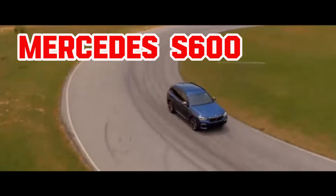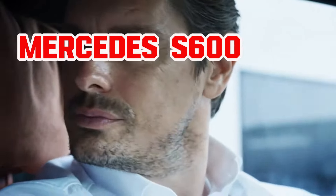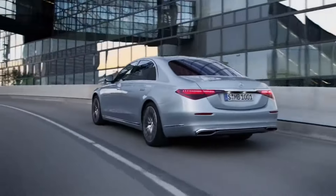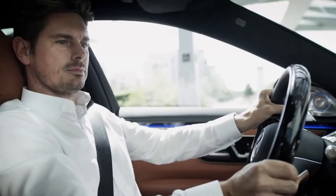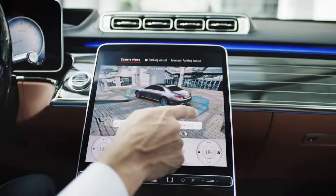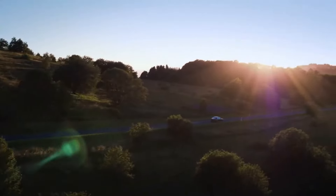Be cautious of the Mercedes S600, as it is known for being a costly investment. These cars originally cost over $100,000 and their resale value drops significantly. For example, a customer bought a used S600 with 70,000 miles for $12,000, despite its original price being over $120,000 — the car lost more than 90% of its value. These vehicles are constant financial burdens due to their low resale value and expensive repairs. Despite being luxury cars, they are not worth the hefty investment. It is important to cut your losses before more significant issues arise.